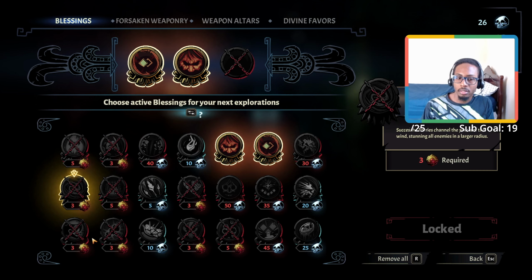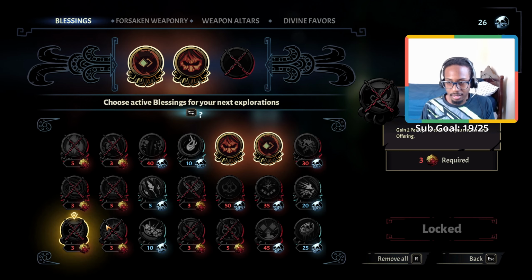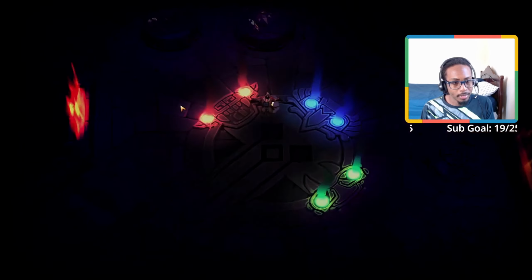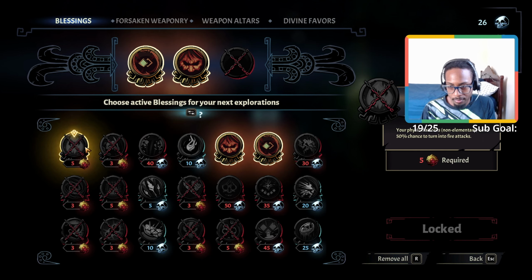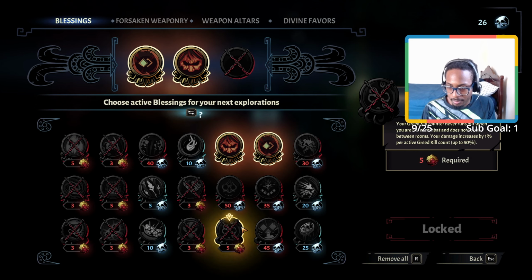So maybe successful parries channel the power of the wind, stunning all enemies? Dude, that's sick. Oh, but those cost rings. Those are even more expensive now that I look at it. These cost rings. No wonder they're so good. 50% heal after beating a boss? Your physical attacks, non-elementary, have a 50% chance to turn... Excuse me? That's pretty good.